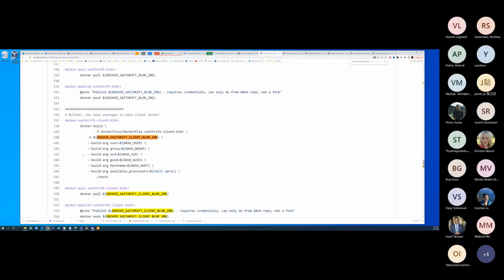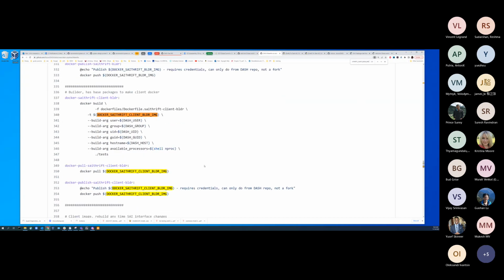Like I said, for any given snapshot of the dash repo, you can tell which Docker file is used to build something. You can tell which tag it is, and you can see how it's being consumed and published. They're all synchronized, so there's no ambiguity. The tag is hand generated, and a date code is one way.